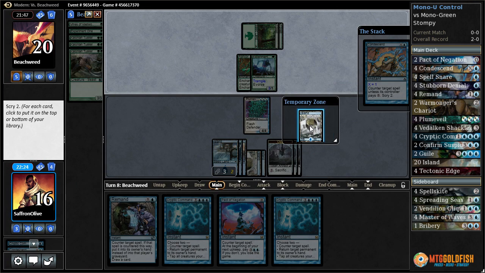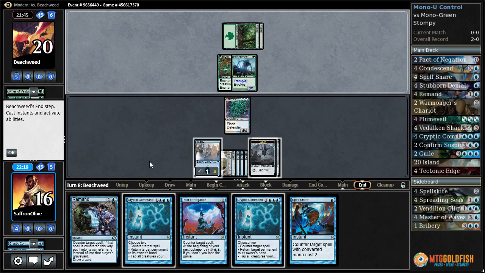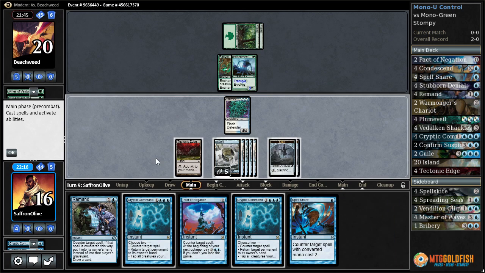Don't want Stubborn Denial. Don't especially even want the land here. We'll draw on the lands eventually. Especially with all these clue tokens. I guess another Confirmed Suspicions would be fine. Spell Snare. Alright, Tech Edge is a land. Pass the turn.